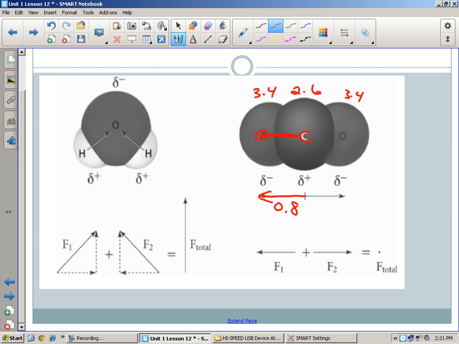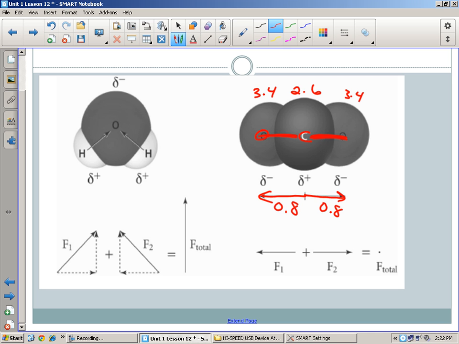It turns out that we have another carbon-to-oxygen bond right here. And once again, the difference between those two, of course, is 3.4 and 2.6, which is 0.8. And it's pulling this way with a force of 0.8. So when we look at this general molecule here, we see that basically there's an opposite pull on those electrons, right? Some are pulling this way, some are pulling that way. And those two forces, if you know anything about vectors, of course, cancel each other out, right? So what happens to those electrons in this molecule? Are they pulled to a certain side of the molecule? And the answer is no. They're free to be shared equally amongst all these atoms here.